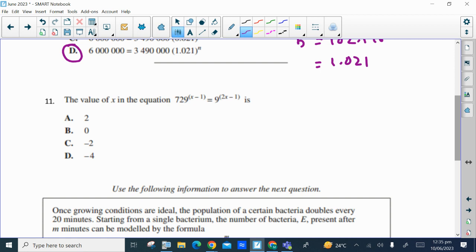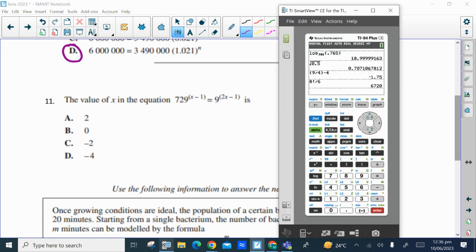So number 11 asks to solve that equation. Chances are, if you got something like this on the diploma, it wouldn't be a multiple choice or a numerical response, because they're going to want you to do the work, show the work. But you never know, they might, because you can do this graphically if you want. You can put both equations in and then find the point of intersection. But it can be done also by making the bases the same.